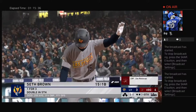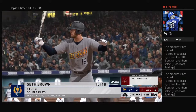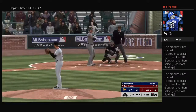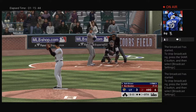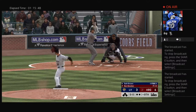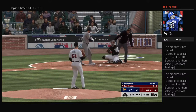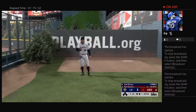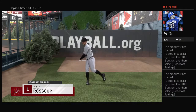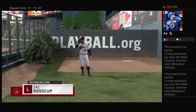Now in the box, Seth Brown. He'll lead things off here in this one-run contest. This thing's far from over, even though we're moving into the back end of this game. Only down by one. All they need to do is get this leadoff guy, and they're an extra base hit away from tying this thing up. On to the eighth here as a slider is taken to begin the at-bat. It's ball one. Now action in the bullpen as their closer starts to get loose out there.